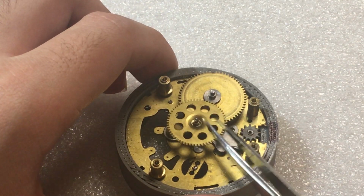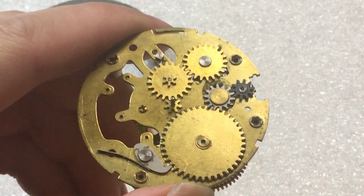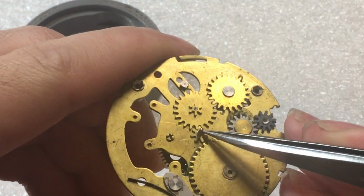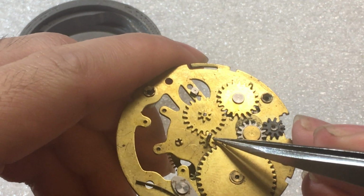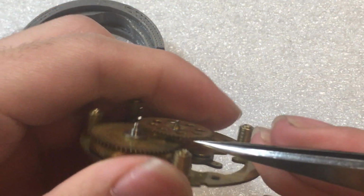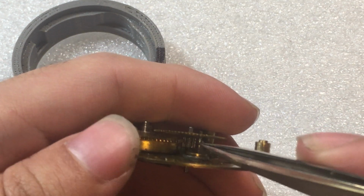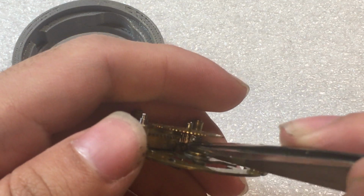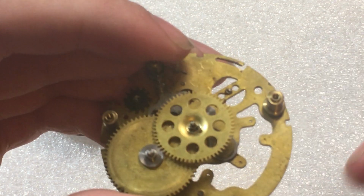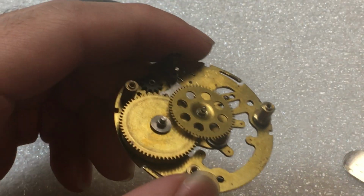And the center wheel is affixed with this shuck pinion. This is not a cannon pinion. On these, it is called a shuck pinion because this shaft, actually this arbor, spins within this wheel here, and it's kept under spring tension with a spring down there. Just like a clock. If it was a clock, you know, you'd have your adjustment knob back there.